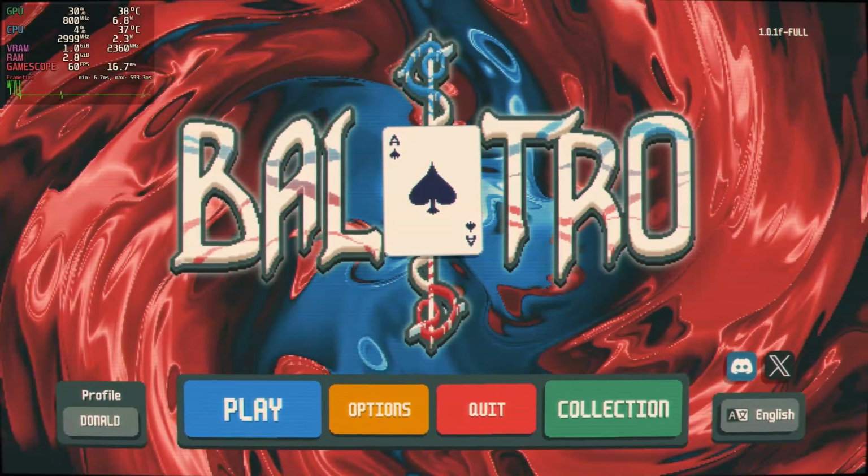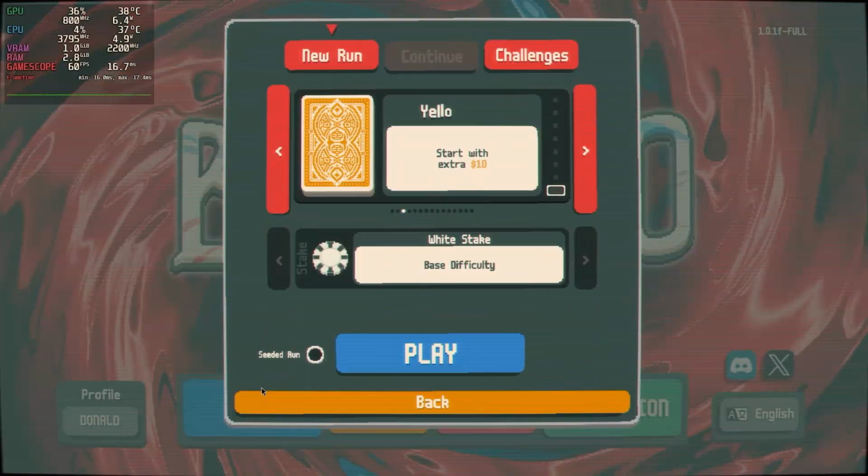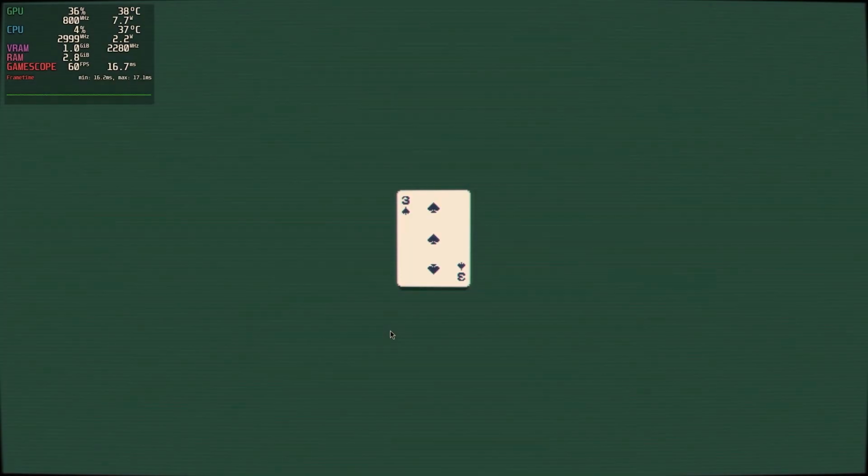I'm planning to turn this into a console, so this is most likely what it's going to be running for the meantime. Now I'm just going to show a couple of games that I demoed on here so you can see how well it performs.